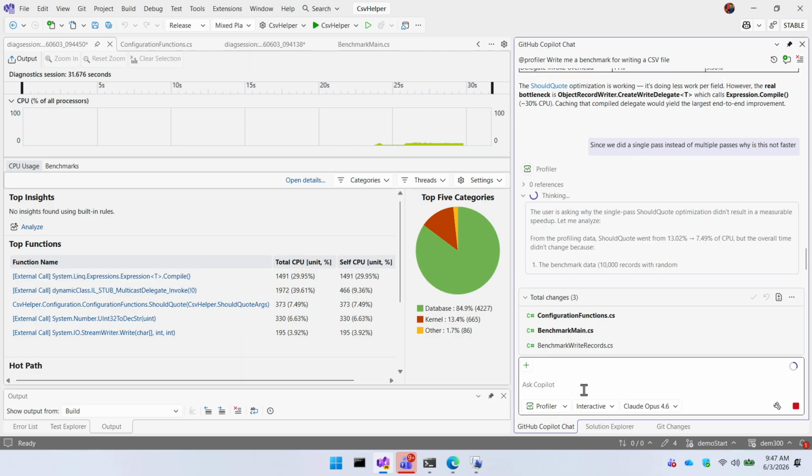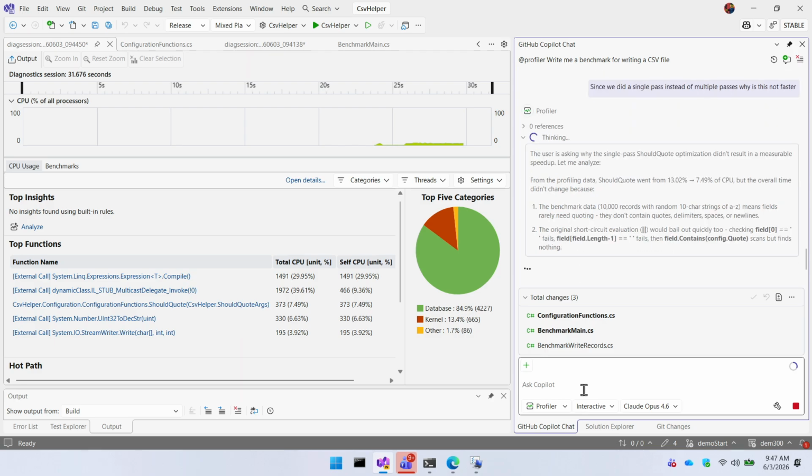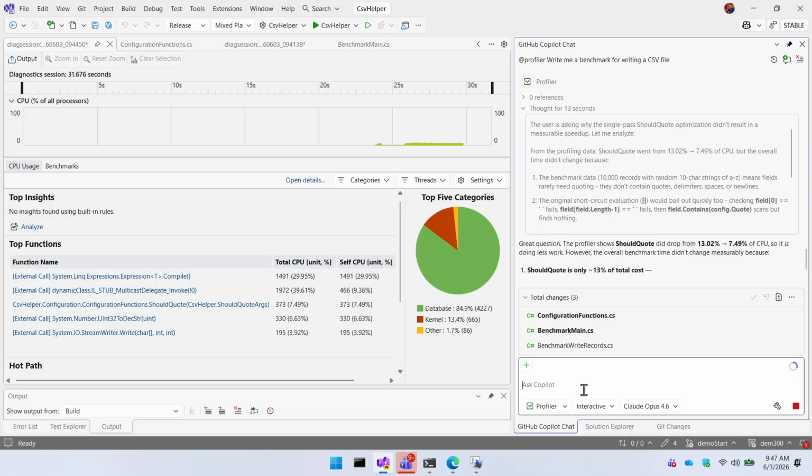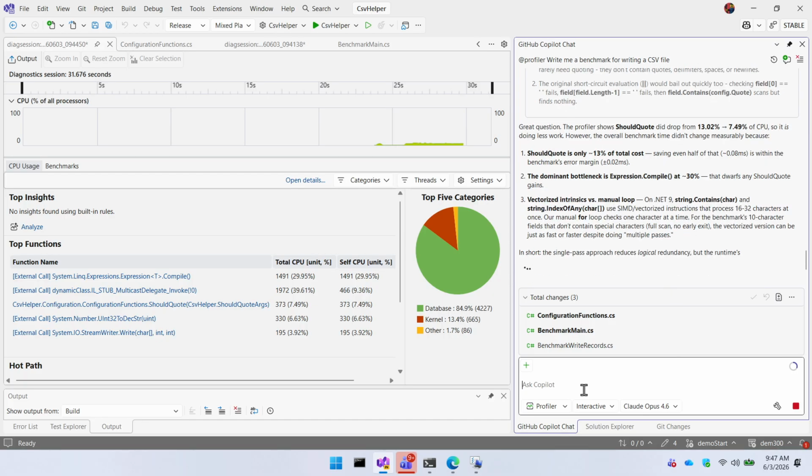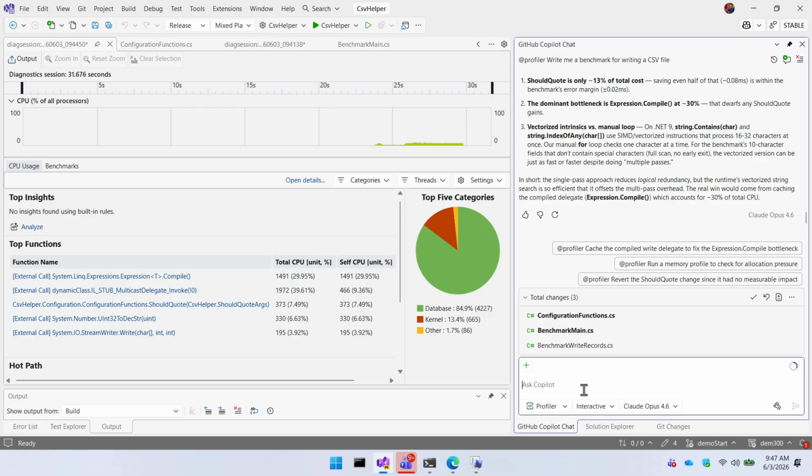I'll be honest, Copilot has found some very interesting optimizations for me in the past, and I've asked it, I don't understand what's happening here, and it's like, oh, did you know this weird quirk about the JIT will stop inlining code after so many IL instructions in a method? And I had no idea, and I learned something new. And so you can use Copilot to not only achieve the results that you're looking for, but you can also use it to learn and grow as a software engineer as well.